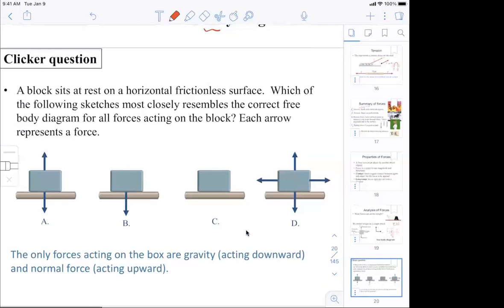So let's see our results. I'm glad we all agree, at least in the vertical direction. You have two forces. D votes for it, it's also balanced in the horizontal direction. So let's go back to the question and take a look. For the two vertical forces, can you guys label them? What is a downward force? What's it called?